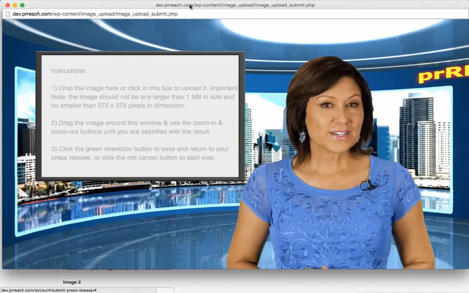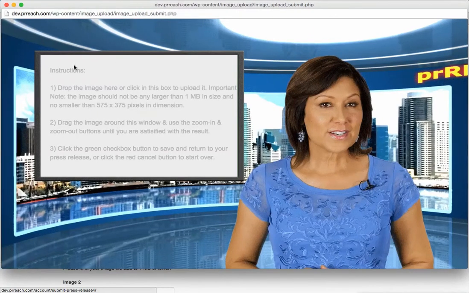However, what you can do is save the press release as a draft on your mobile device, and if you want to add an image like this, simply go to a laptop or some other device, desktop computer that has a large resolution display, and then you can use this feature. Preferably you're using a mouse or a trackpad or something like that. It doesn't really work very well with touch screens, which is really the main reason why we don't recommend using a mobile device.